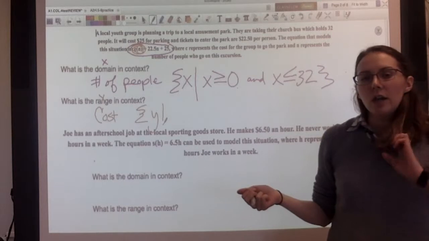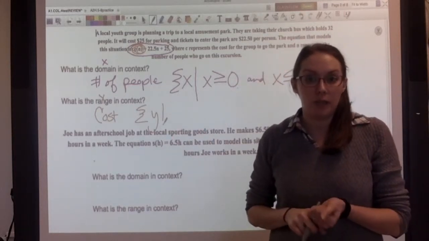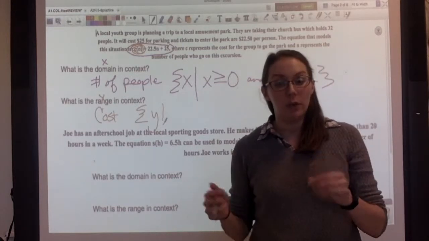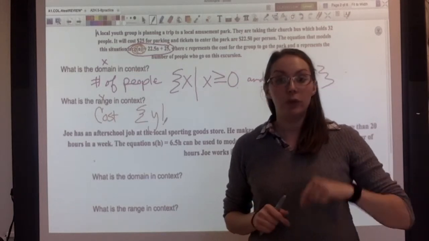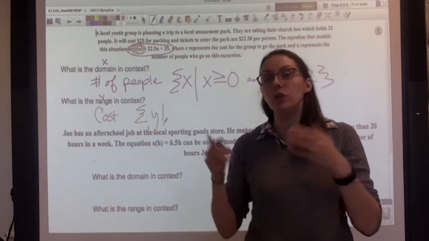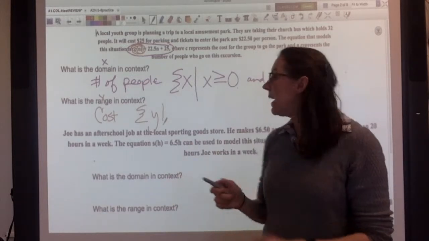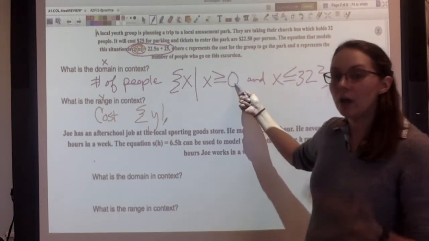And I'm going to think, if people were to go to this event, what is the minimum amount it's going to cost them? So you might say $0, and I would kind of agree with you. However, it's $0 for people to get in to the park, okay? It's still going to cost money to park the vehicle. Now, would you go to an amusement park and hang out in the parking lot? Probably not.